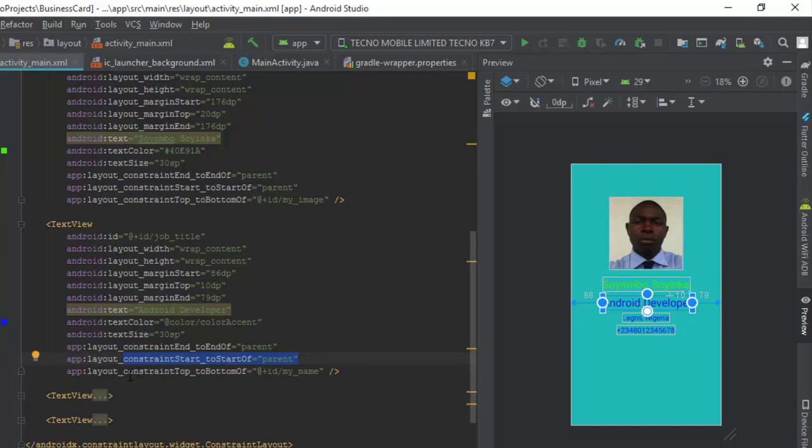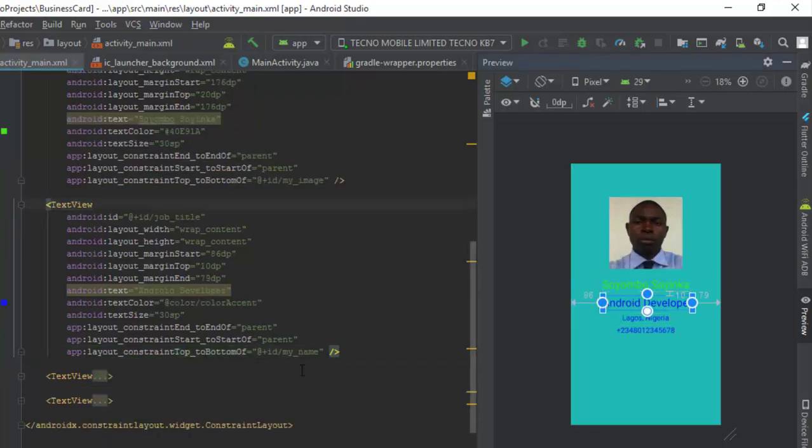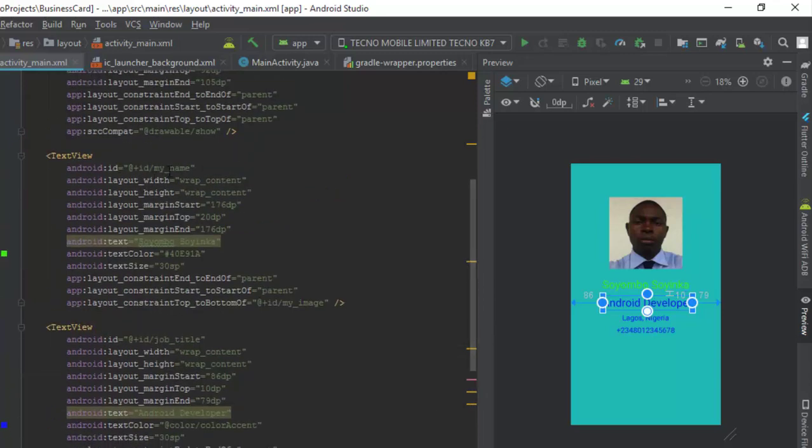Also, the top constraint of the text view is plugged to this name text view. So this is the code representation for it. The constraint top is constrained to the bottom of my name text view. So this is my name, and this is the text view bearing my name.